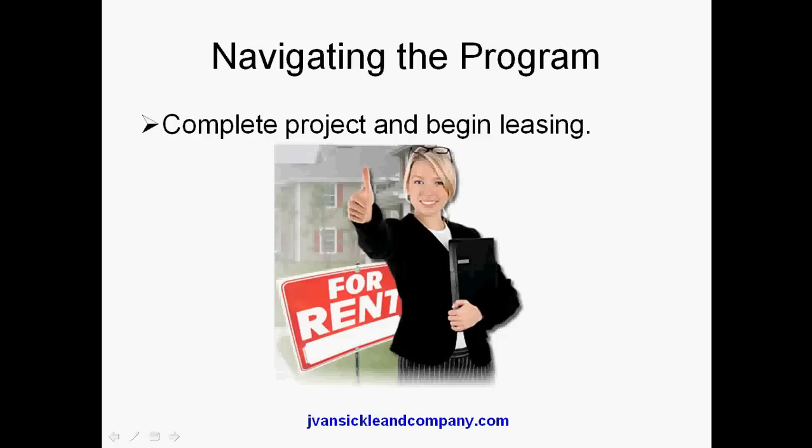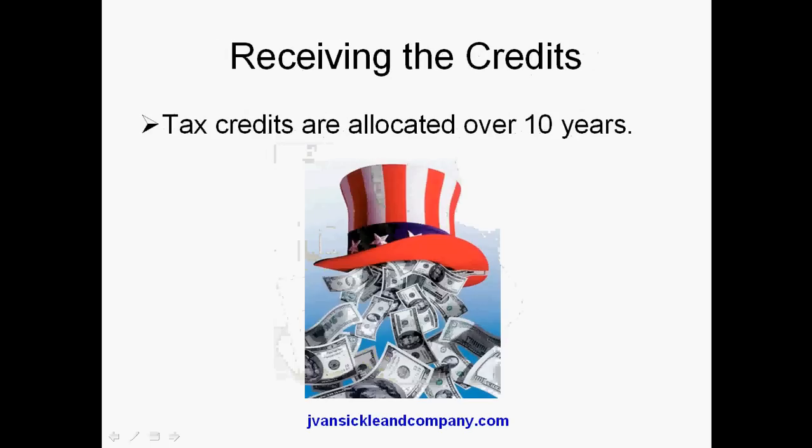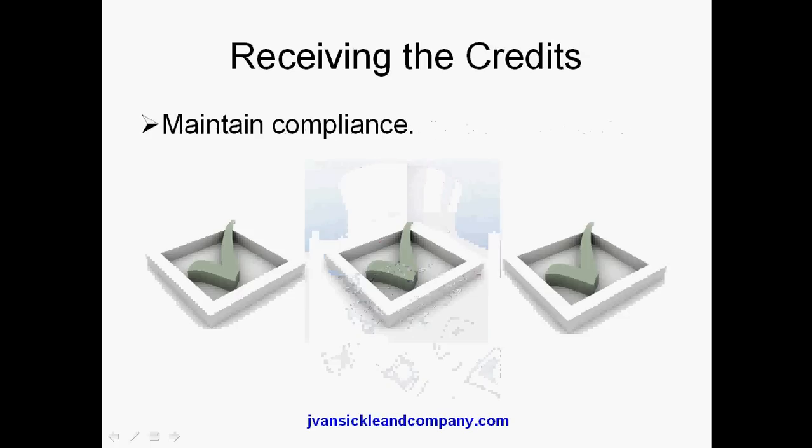Now this is where, during the renovation phase and the first year, you start receiving your tax credits, and these tax credits are allocated over 10 years. So for instance, if you got awarded $1 million in low-income housing tax credits, then you're going to get $100,000 in federal tax credits each year over those 10 years. That means your compliance period is going to be at least 10 years. That's one of the reasons they allocate them over time, to make sure you stick with what you said you were going to do. The compliance period can sometimes be longer than 10 years. It can be 20 years or more. That comes down to what you pledged to do in your original proposal.